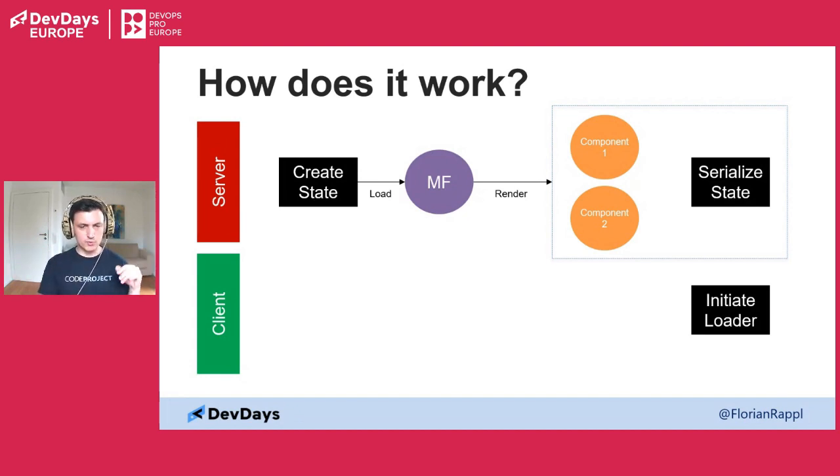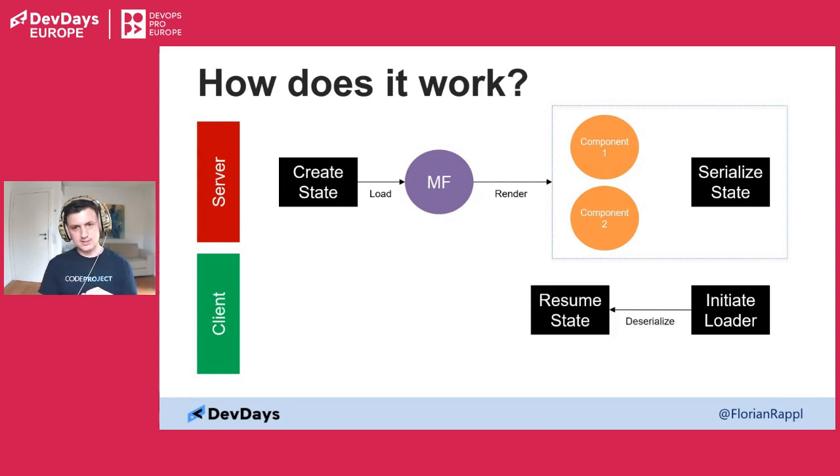Now the client will, of course, get the pre-rendered side, and it also comes with a little bit of an orchestration script. That looks at the given script with the serialized state, it initiates the loader, and it resumes that state. So here resumption is in there, but make no mistake, that's not the component resumption, that's just of our inter-component layer, so to speak, of our micro frontend layer.